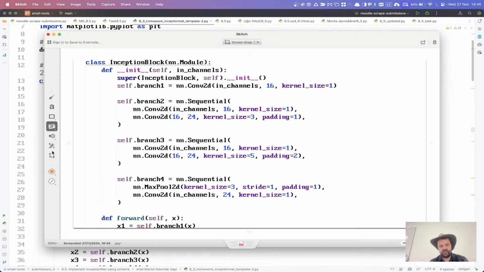But here, I would advise you to always do programming like this and not like this. Imagine, of course, at this moment I know what 16 and 24 mean, but if somebody else looks at my code, they don't know. So it's always better to use either named parameters or named variables.